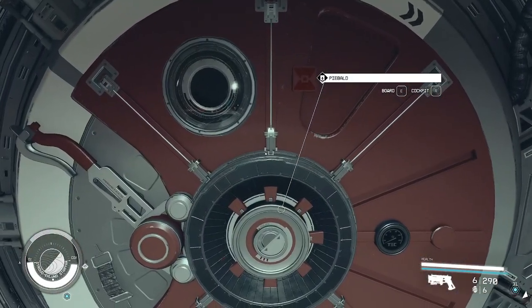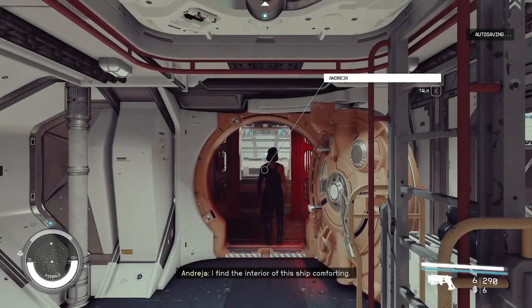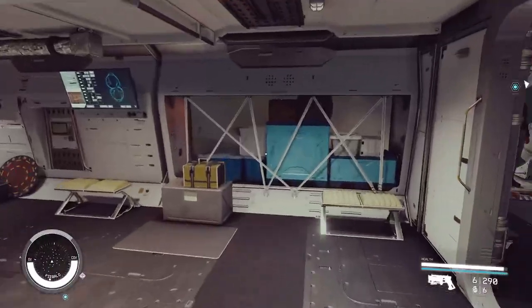I'm going to walk through the ship a little bit just so you can see it. I find the interior of this ship comforting. So we're right behind the bridge. Taking a quick look around. This is a living quarters, 2x2.